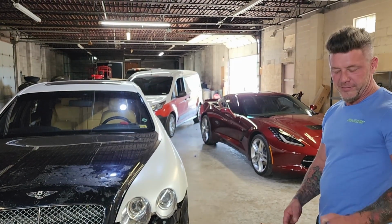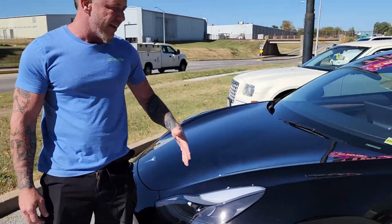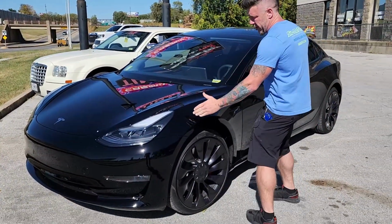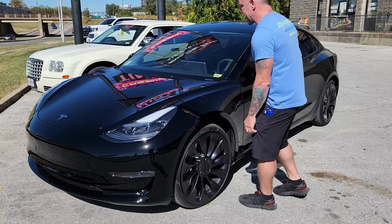All right, guys, I'm going to go show you something else. I got something else cool to show you. So the Tesla's here, and it's dropping off today for paint correction, ceramic coating, paint protection. We do a lot of that, obviously. That's one of our specialties. It's got a bunch of fine scratches, so we're gonna get rid of all that stuff.